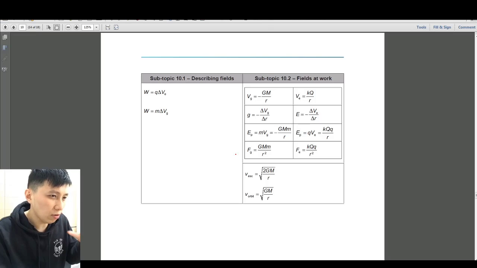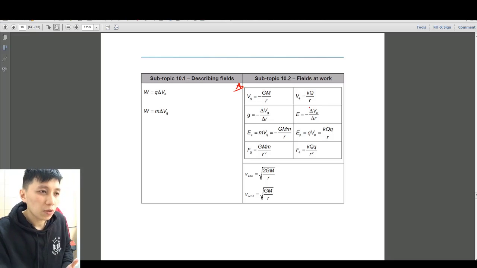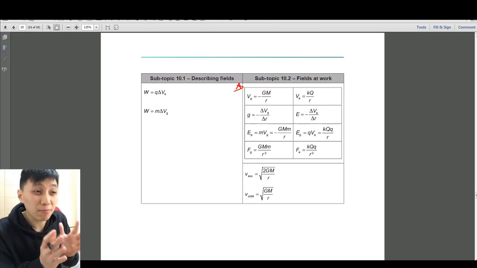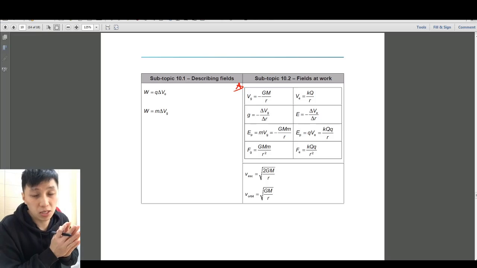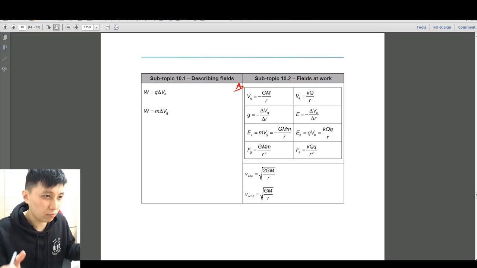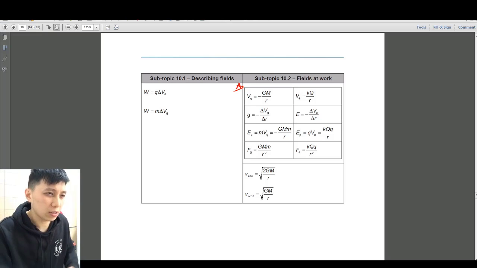And so have a look at the data booklet here. If you look at this, especially the table here, this is the most important table that you should find. You should find out they are basically symmetrical, and that is actually the beauty of the universe itself. We find the forces are actually quite similar.